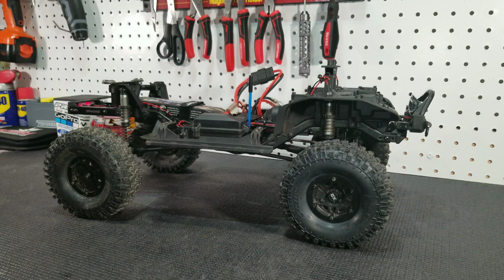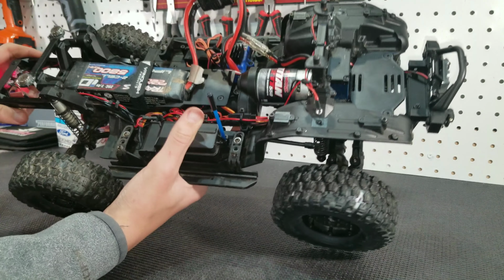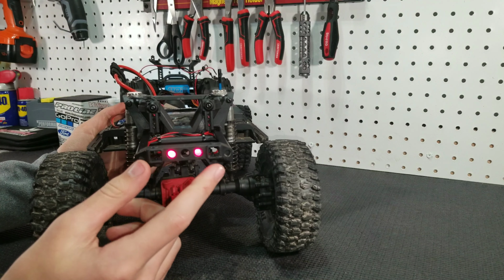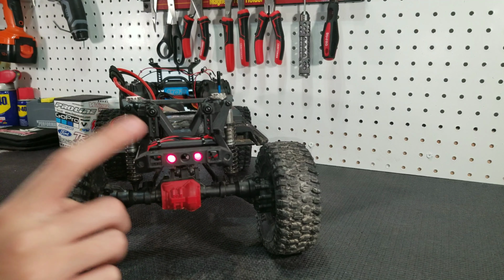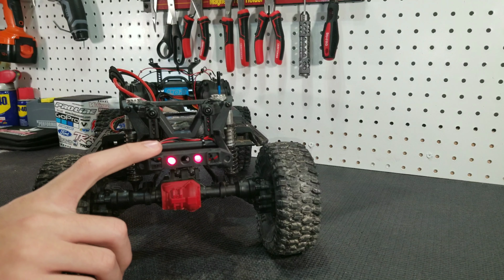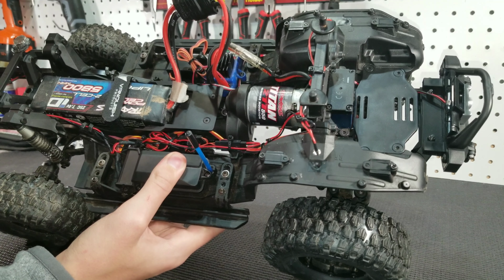So to power the tail lights, we have a Y harness somewhere in here, and then the wire is going back along the frame rails and into the rear bumper mount. And to get the lights to stay in the bumper mount, we use Shoe Goo to secure them in place. And then we had to do a lot of wire management, which took the most time.